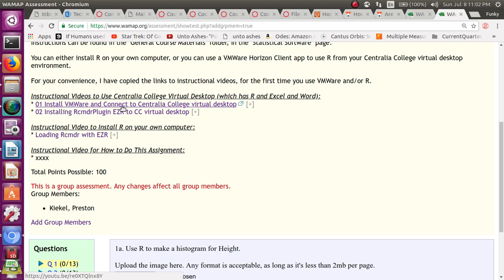Once you get there, I've got a video showing you how to install R Commander and EasyR plugin so that they always run easily on your computer, on your virtual computer. Or if you prefer to install it on your own computer, I've got a video here that shows you how to do that. This process will take maybe a half an hour, and once you've got it set up, you'll be set up for the rest of the quarter. This spot here is for this video here. I'm going to have a link to this video once I've created it. I haven't created it yet, so the link doesn't exist yet, but it will be there.